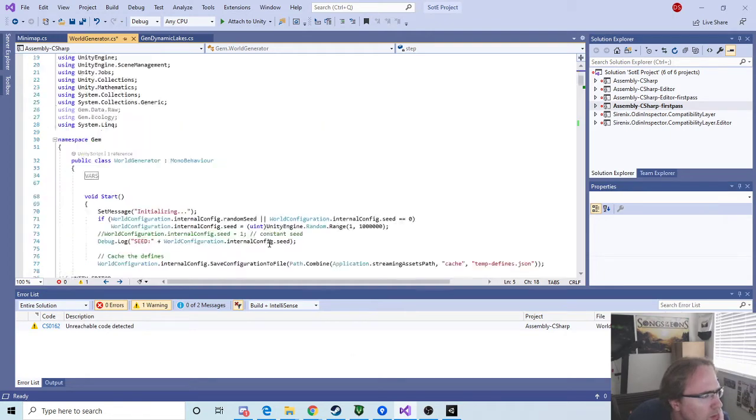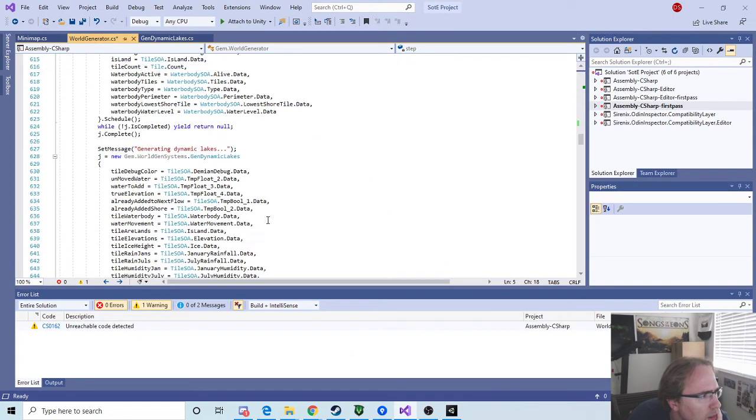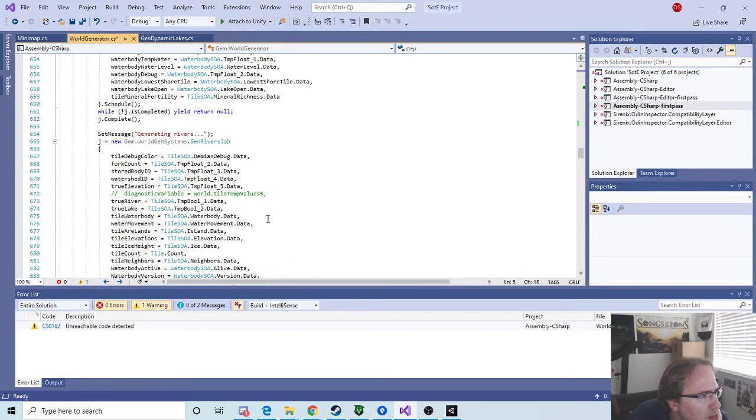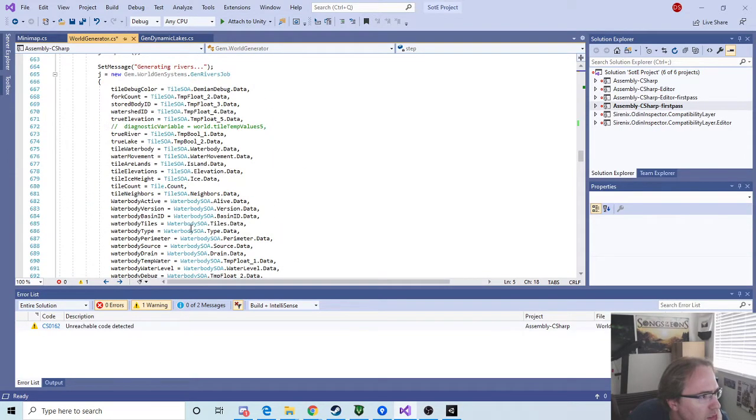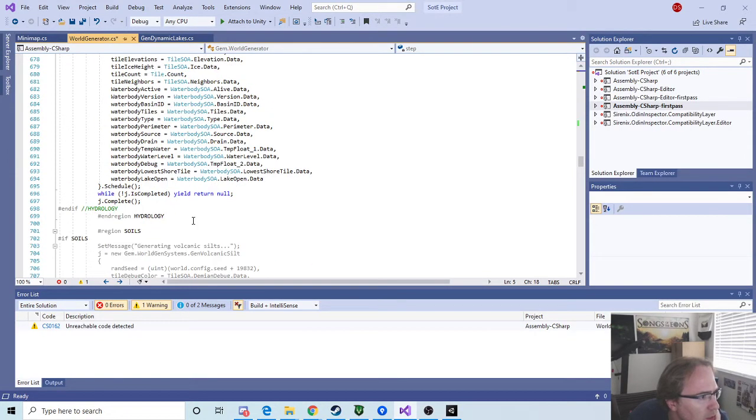I don't remember generating rivers. I don't know, they do seem to be getting... Oh, no, we're good.